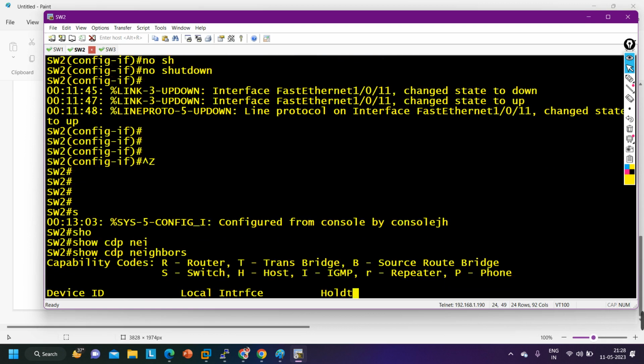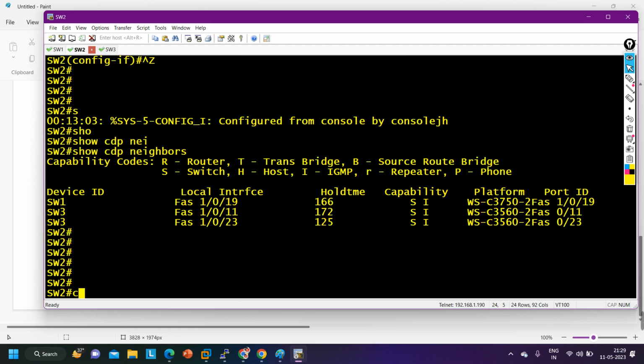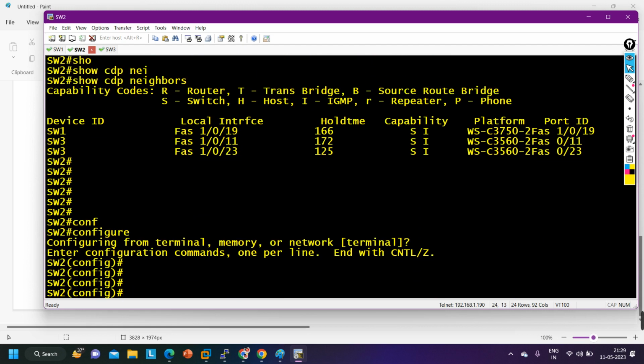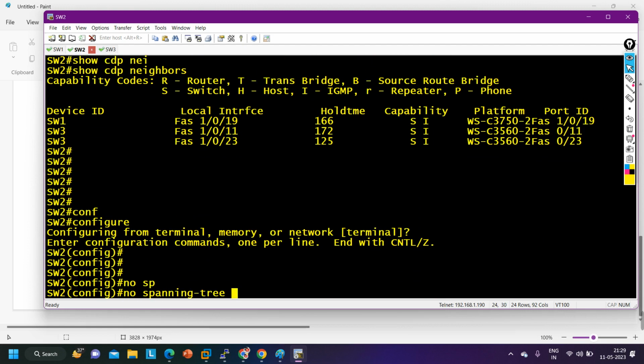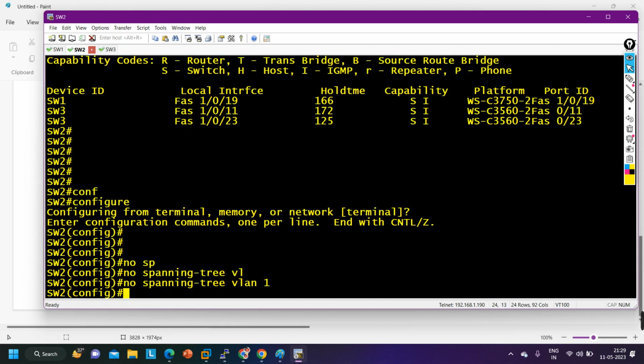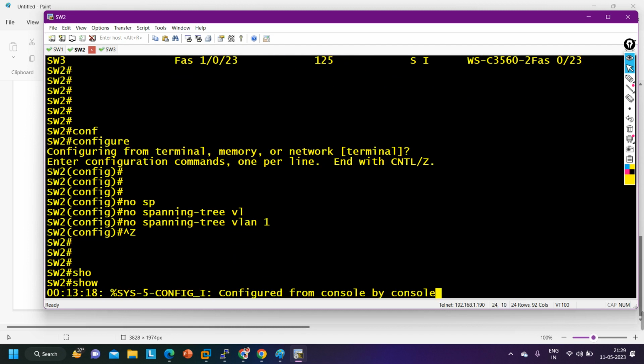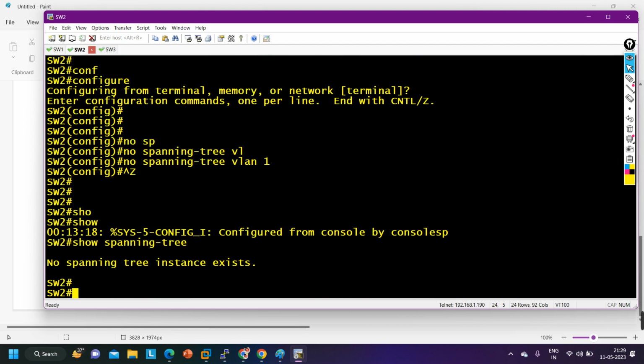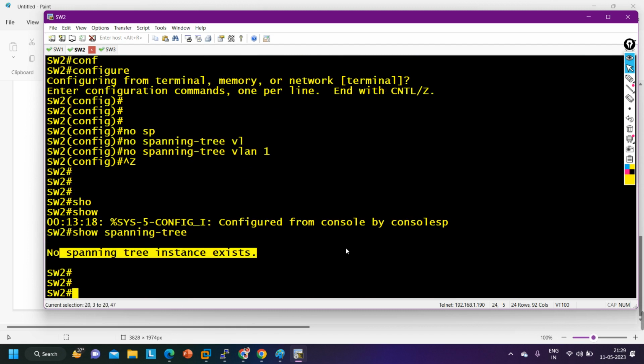Now on switch number 2 I am going to disable spanning tree: no spanning tree for VLAN 1. Spanning tree is not running here.